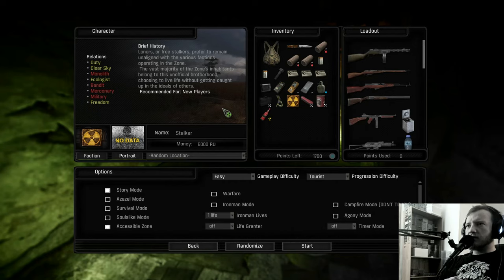I mean, you have full access to the zone, some of the best spots like Rostock, Army Warehouses. You have a base in Jupiter. You can have a base in Skadovsk and Zaton in the north.